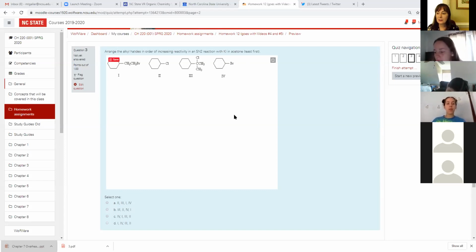So whenever doing a problem like this, go from looking at the carbons first and then to the leaving group. First, you rank the carbons based on whether they're primary, secondary, or tertiary, or methyl, which would be extra fast. And then if you have two that are both secondary or both primary, you rank based on the leaving group. So the correct answer would be B, because the slowest one is number 3, the second slowest is number 2, then 4, and then 1 is the fastest. That's how we would answer that question.